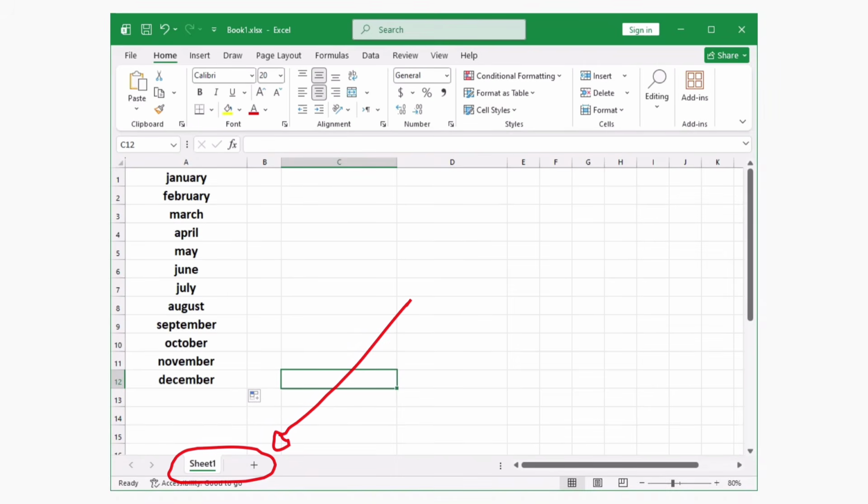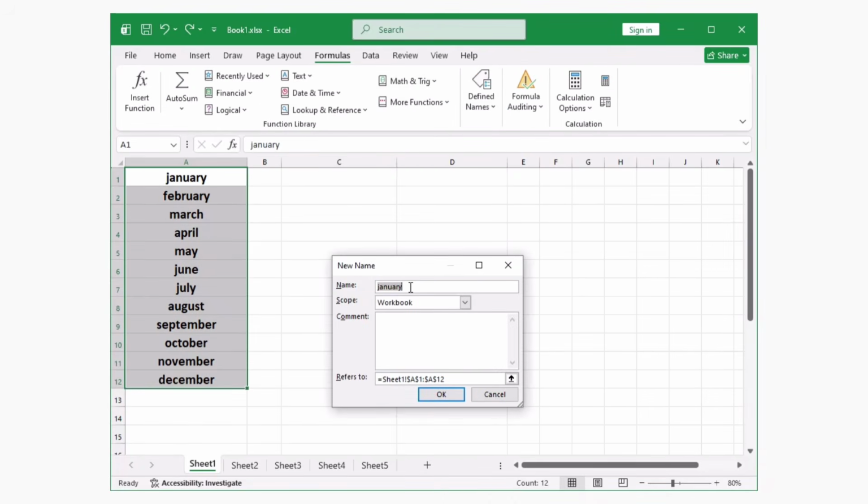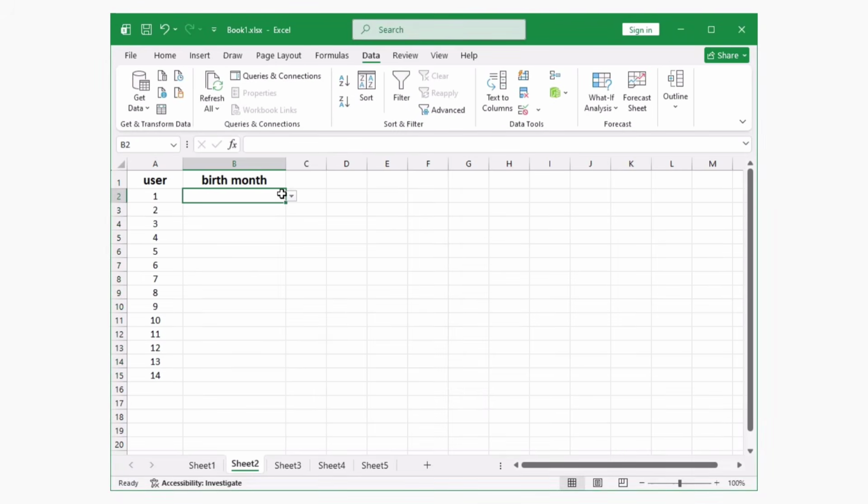In Excel, each sheet is considered a new page that can be connected to other pages and the data within them. For example, by creating a new sheet, you can enter some data into it and later use that data in other sheets as list values for each record in a table.